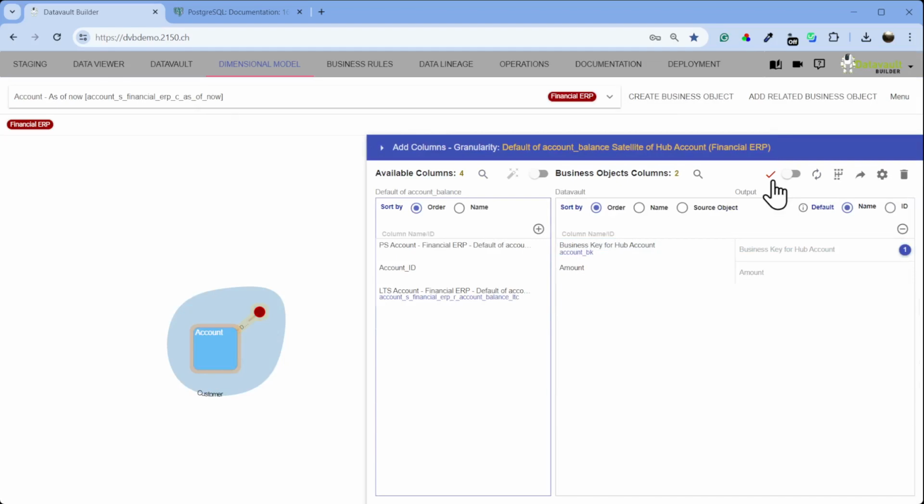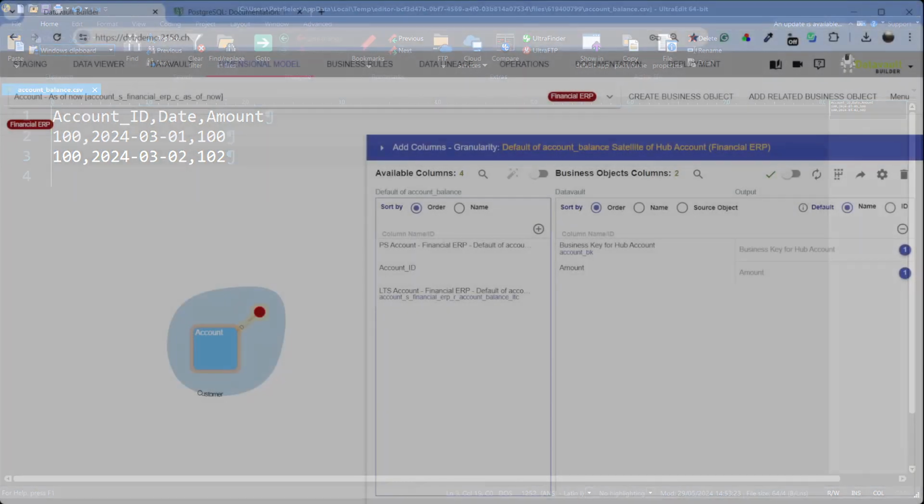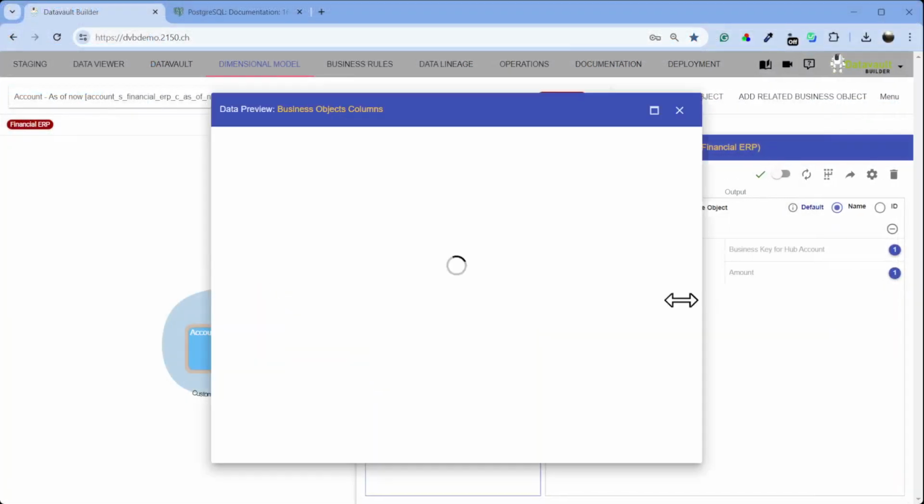So we can put here in the amount, and hopefully if we did everything right and we have a look here, it should be 102. So let's go back here, the web, let's store that and let's review it. And that's correct. The latest information of the account balance was 102.